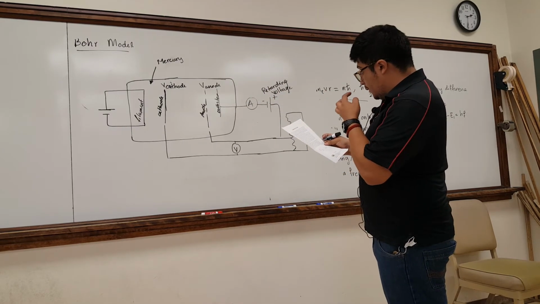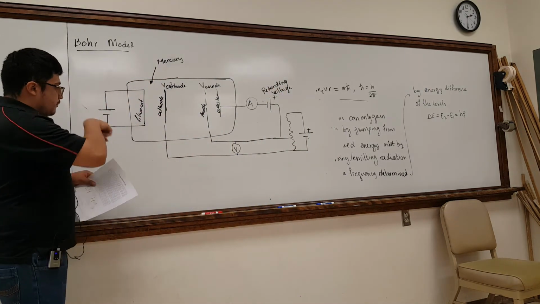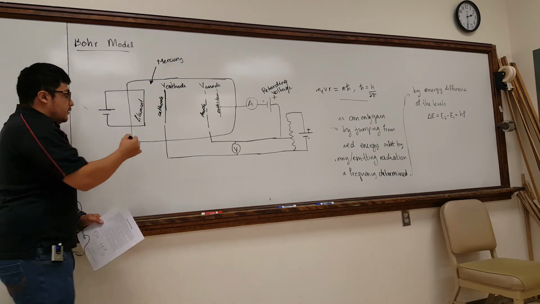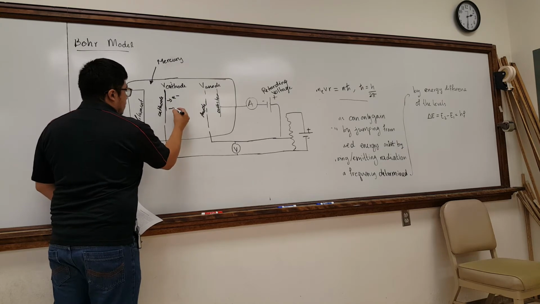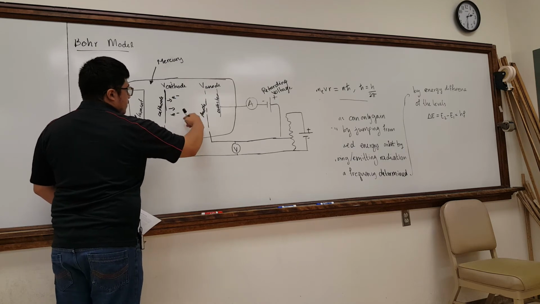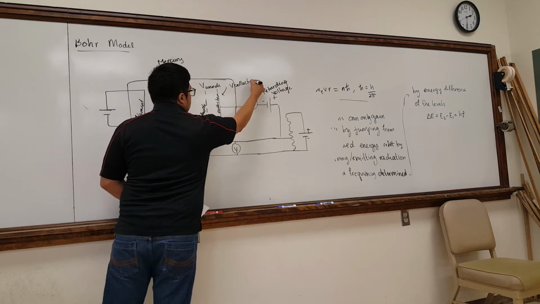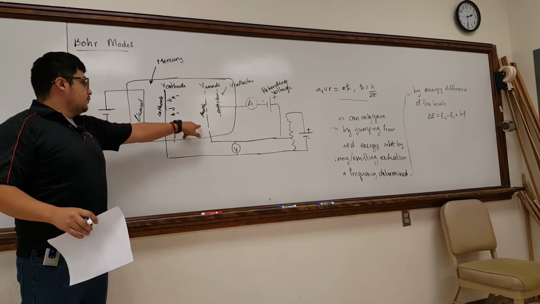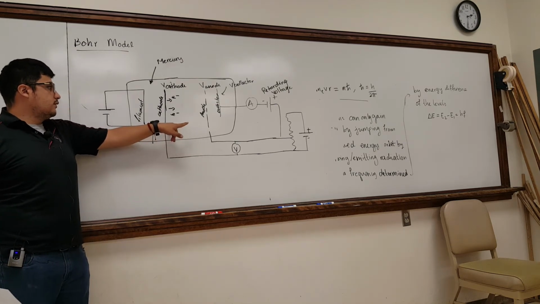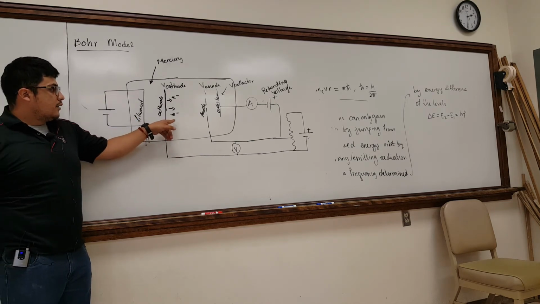Okay, so what's going on here? You have this filament, whose purpose is to heat this cathode, and as it heats up, it releases electrons. Then there's a potential difference between these two. Here we can call it the collector. There's a cathode and an anode. The potential at the anode is higher than the potential at the cathode, and so the electrons are being accelerated from the cathode to the anode.